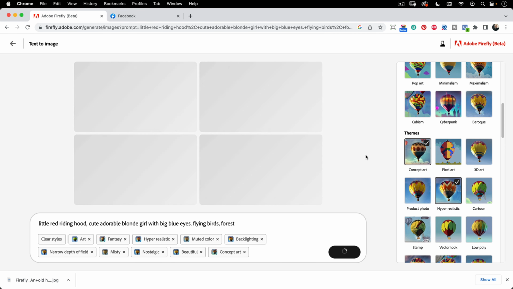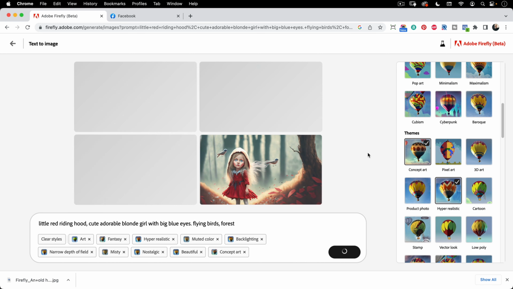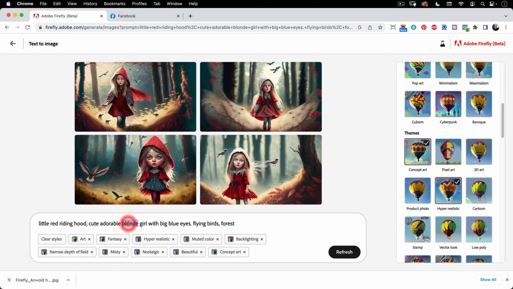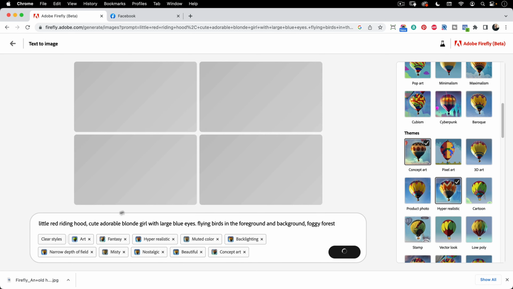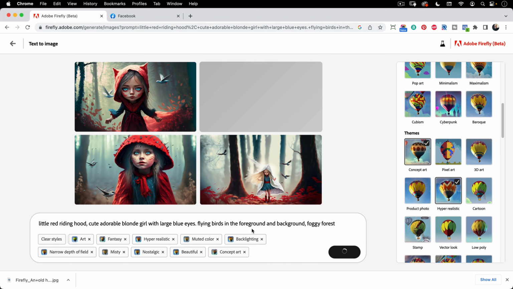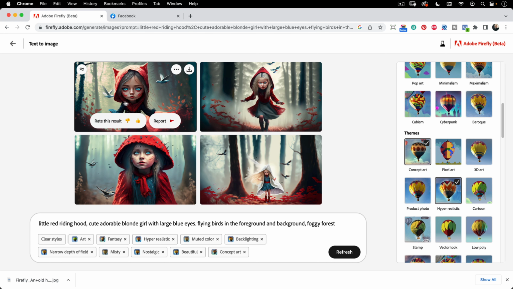That'll sometimes give you different results, meaning it'll always give you different results, but sometimes it'll get you closer to where you want to be. Here I'm just changing my prompt back to a little bit more similar to what I had before. Just kind of liking those results. See, this is close to what I want.